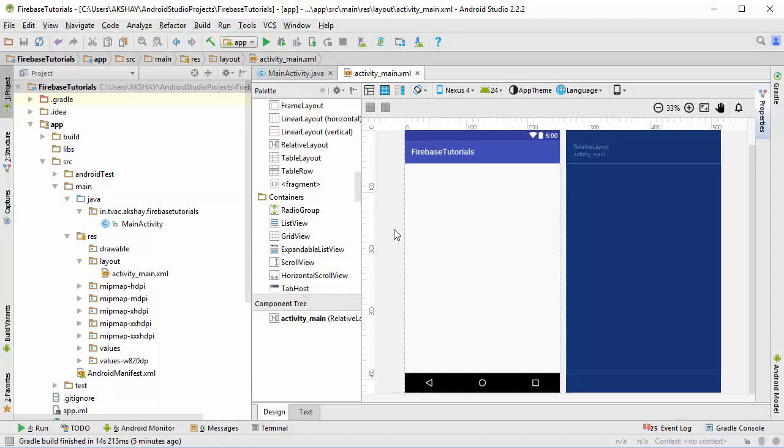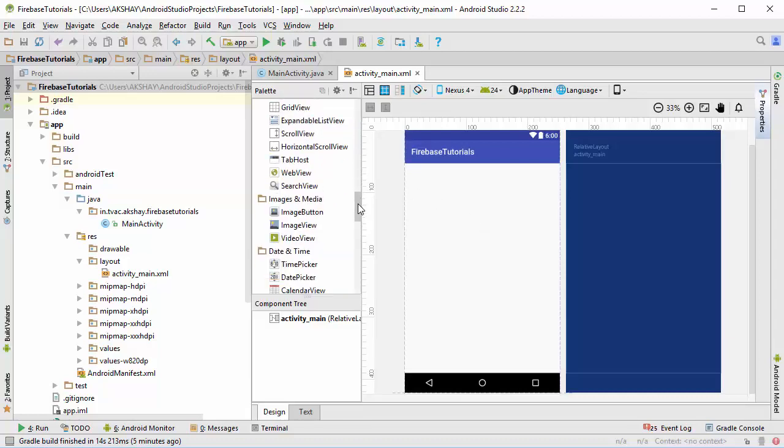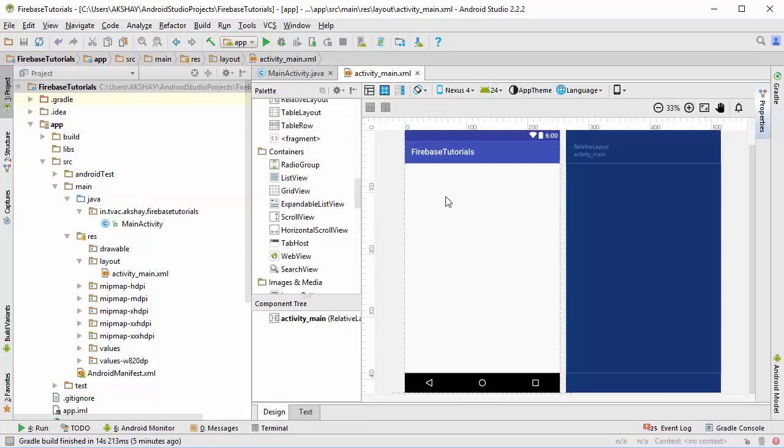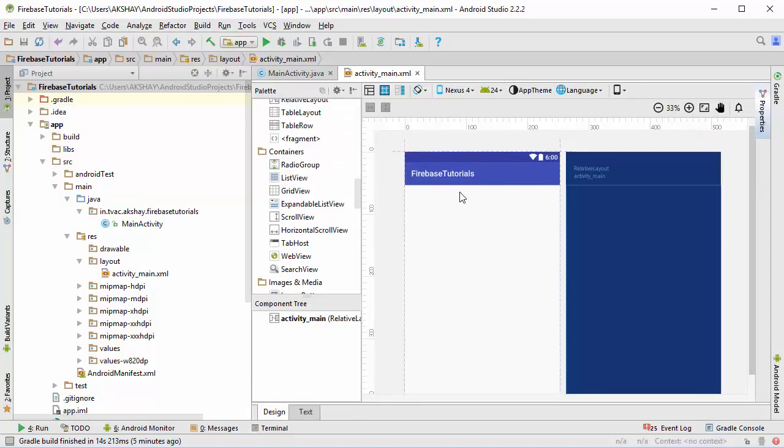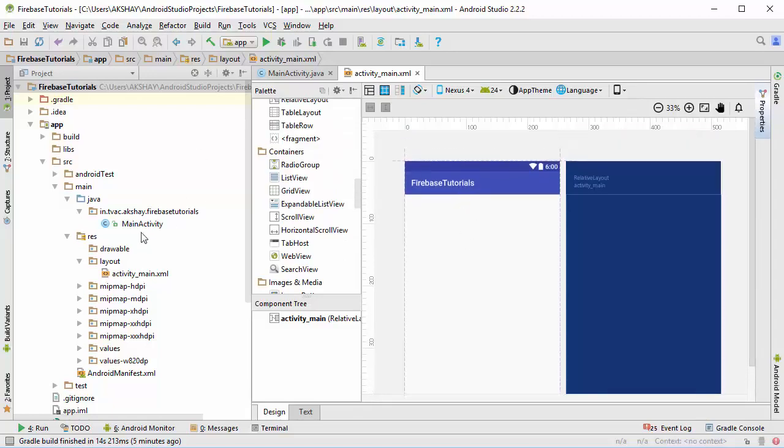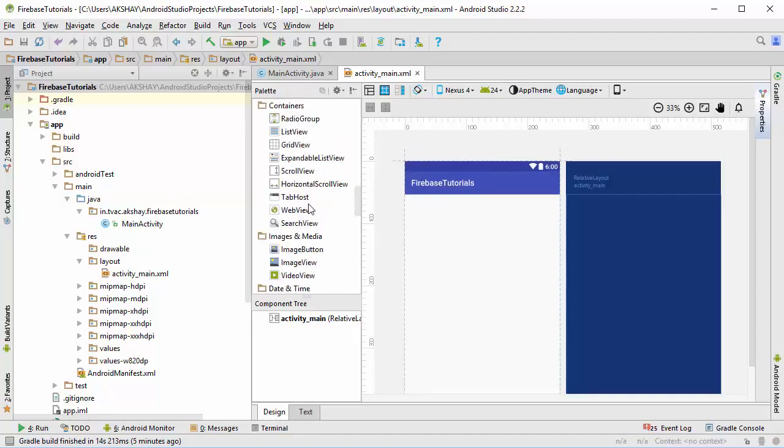All right, so starting off, this is our activity main. So right now we are going to use it as the user registration page, and then once the user is registered, we are going to send them to another page or another activity. And this is just for example, because in later parts we are not going to do it this way, because we are going to use the main activity as our profile page instead of the register page. So keep that in mind before working on a big project, because this is just a basic tutorial.